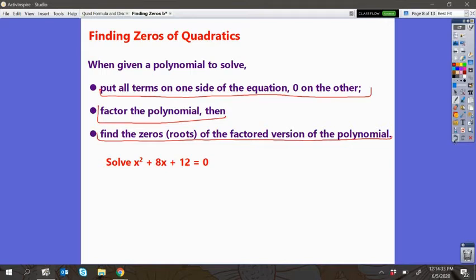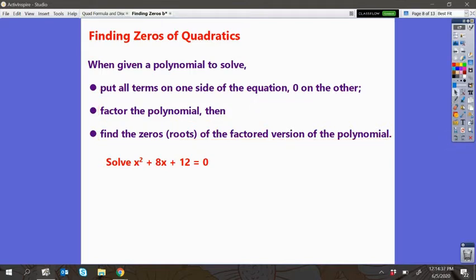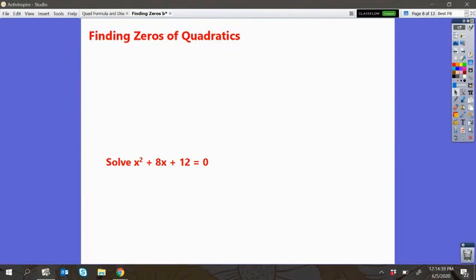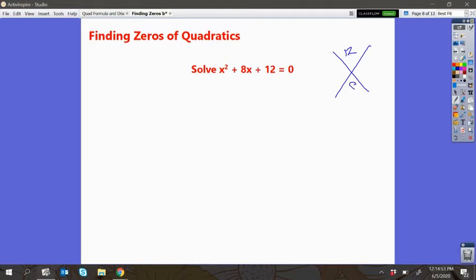So let's take a look at this example. It works the same as the examples on the other page, except now I need to factor it first. So we need to remember all of our lessons on factoring. Remember that we start by finding a GCF, which there is none here, so that means we'll move to our factor puzzle. A times C on the top, B on the bottom, and we need to find the solution here. Two numbers that multiply to give me 12, but add to give me 8 are 2 and 6. 2 times 6 gives me 12, 2 plus 6 gives me 8.